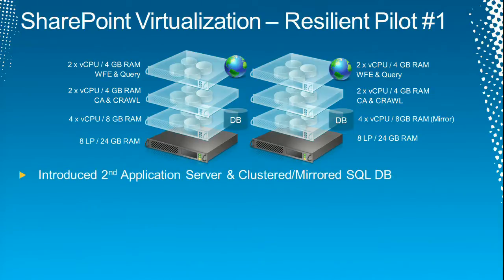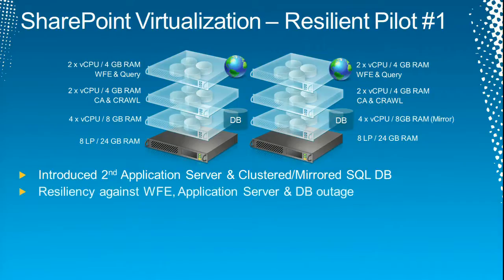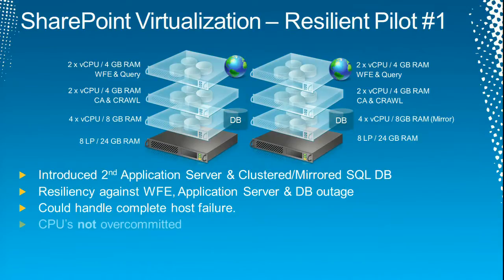However, we'd be down to 1 host then, and then we'd be in trouble in terms of we'd have no subsequent resiliency going forward. But what we've done here, we've introduced second versions or second instances of all of those different bits. We have got resilience against those different workloads or tiers. There is resilience against a host failure, and the CPUs are not overcommitted. Okay, there's 8 and 8. That's good. We would expect a good level of performance there.